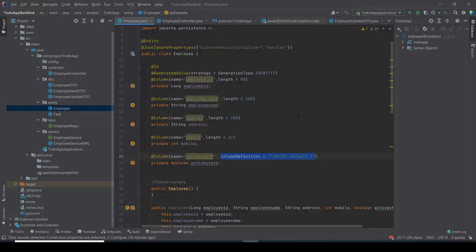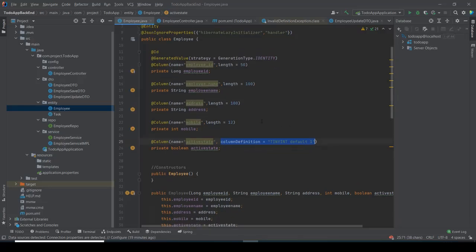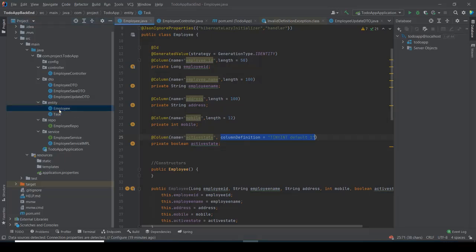So how to implement the one to many relationship in Spring Boot? First go to the employee class, the employee entity class here.